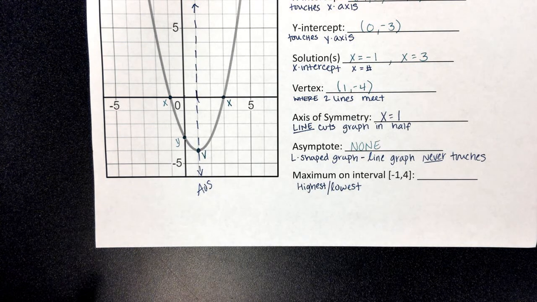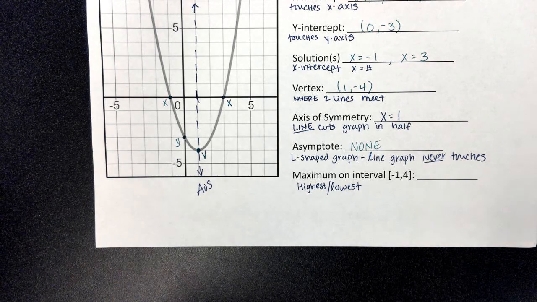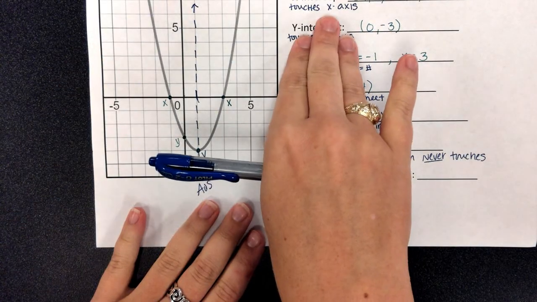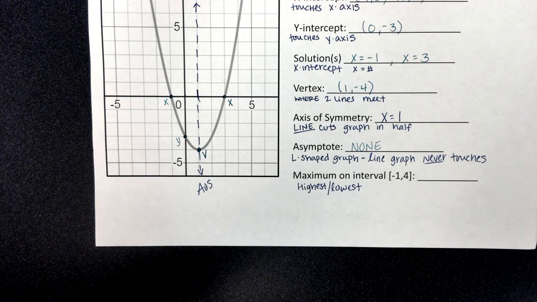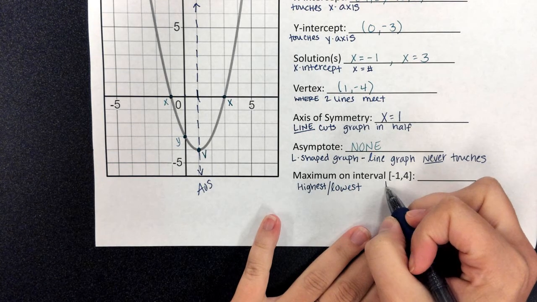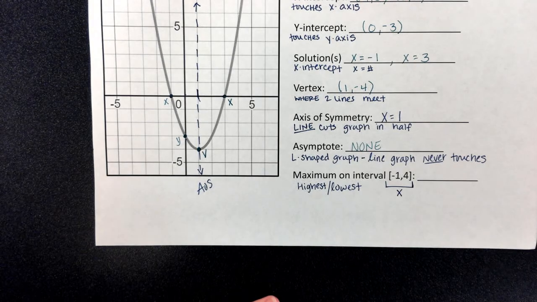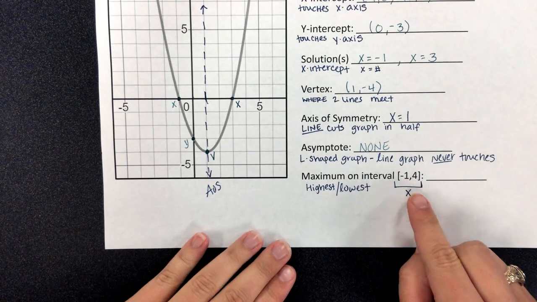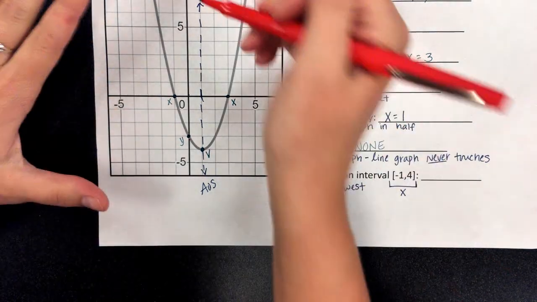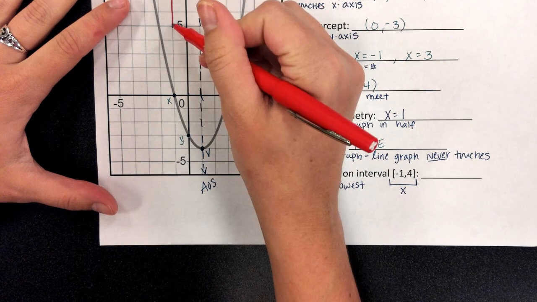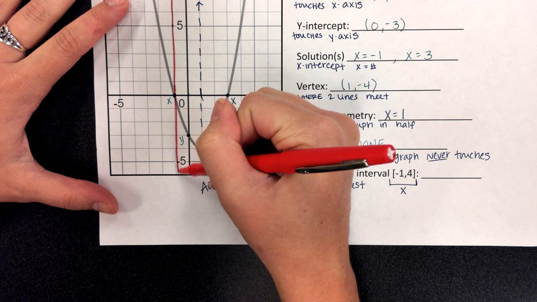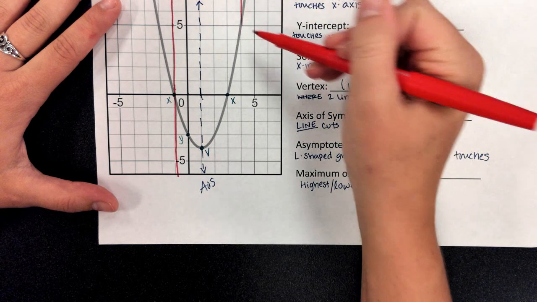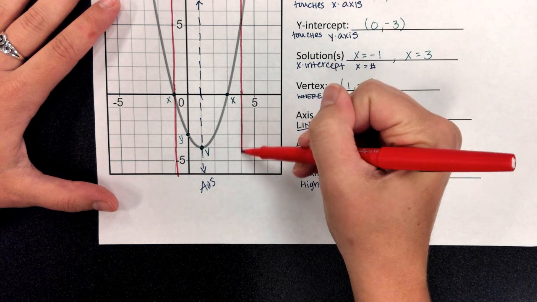An interval is not a point, but just a specific location. I'm not asking you to look at this entire graph. I'm asking you to look on a specific location. This right here is the location, my x location. So watch what I do. I'm going to take something colorful, and I'm going to go at x is -1. And I'm going to draw a line all the way up and down my -1. You'll get to practice this in just a minute. And then I'm going to go to +4, and I'm going to draw a line all the way up and down my +4.